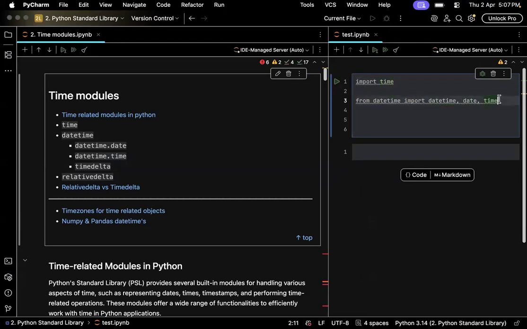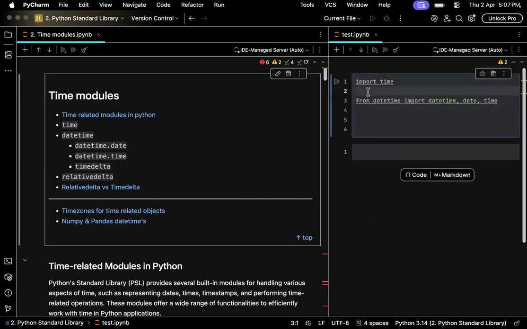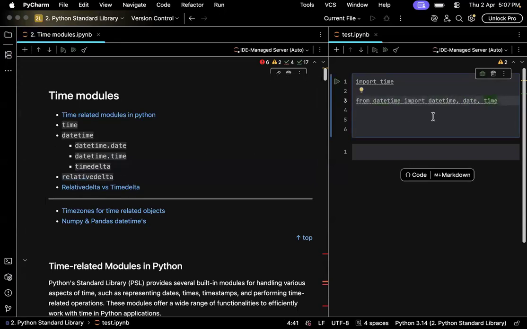This time is different from this time. The use case of this time only has two use cases, extremely simple to remember, but know that datetime has three submodules under it: datetime, date, and time. And finally, timedelta and relativedelta.